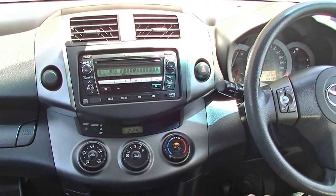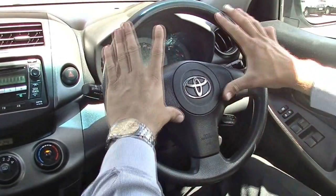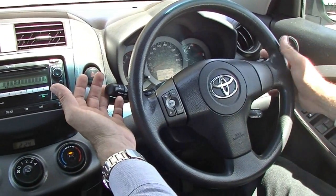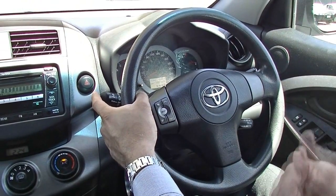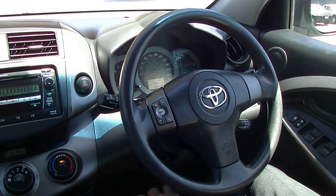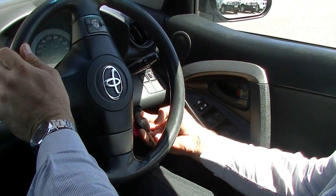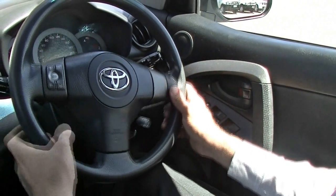As we look over here to the steering wheel and the driver compartment, you can see there is very simple and easy to use. Indicators are over here on the right hand side, wipers are here on the left. We do have your rear window wiper as well, which is on the outer stalk of your windscreen wipers. As we look over here on the right hand side, we actually do have 2 keys, so there are actually 2 remote keys for this vehicle as well.